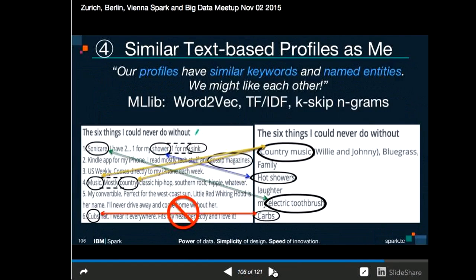So this person is also, but not unless you had a K-skip, right? A one skip here, where I'm saying it's okay if the words aren't right next to each other, but maybe one away, two away. Obviously that's going to increase the training time and the time to find similarity, but finding that is pretty high value. I pretty much cover all the bases. I've got hip hop and everything, so that no partner will ever slip away from me.